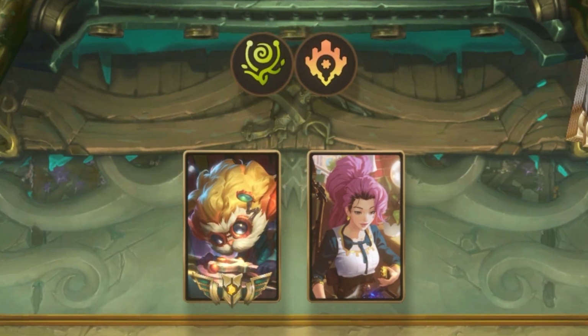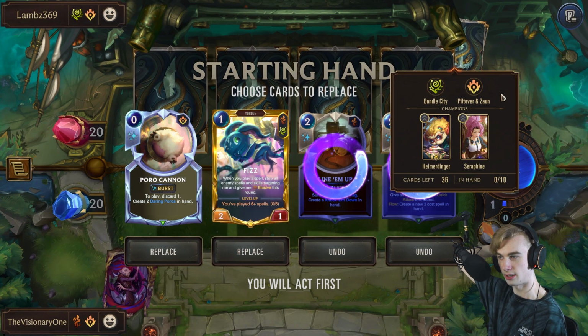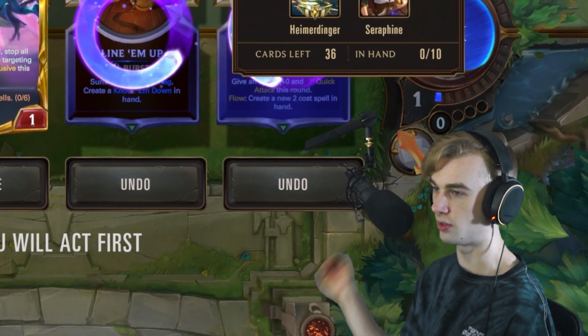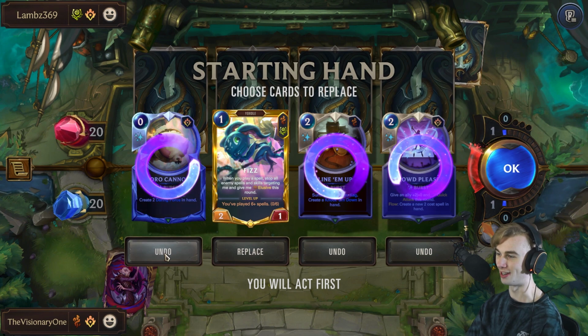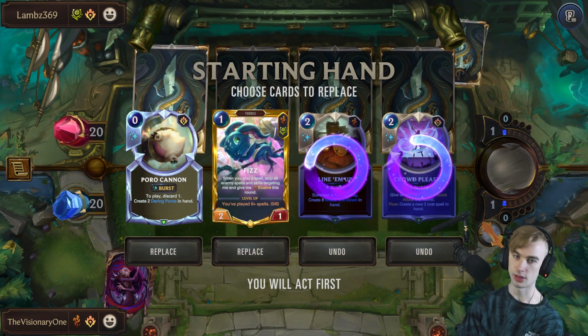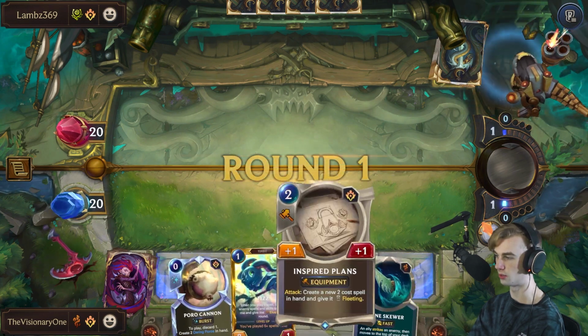Heimer Seraphine. Why would you play Heimer Seraphine? Because you want to play spells, so you're just getting a lot of cheap turrets because you're playing a lot of cheap spells. So we're going to have a lot of tough turrets to deal with here. Poros are actually going to be probably pretty good, because we need blockers. I'll keep Fizz. I'll keep Poro Cannon. Let's roll everything else and see if we can get a Ballistic Bot, maybe? Inspired Plans is also really good for this hand.